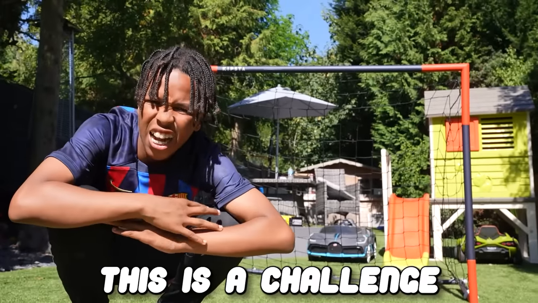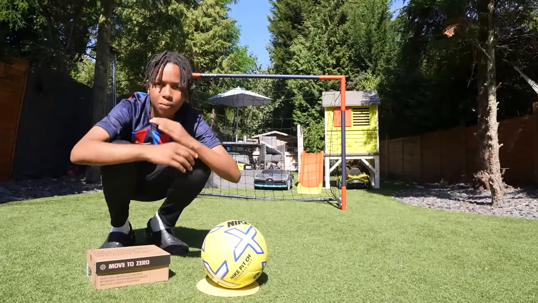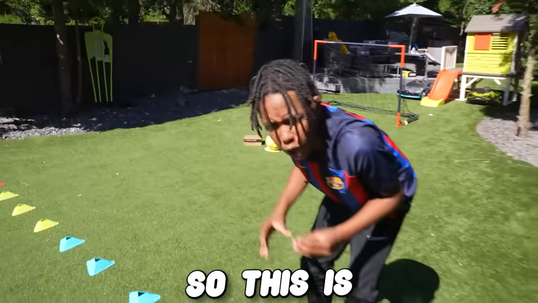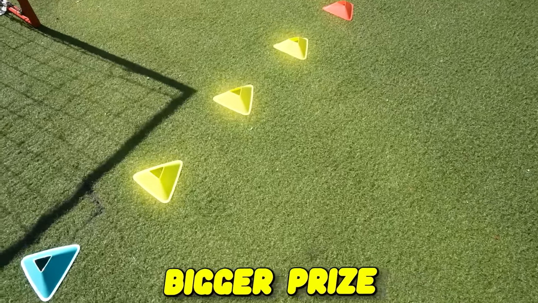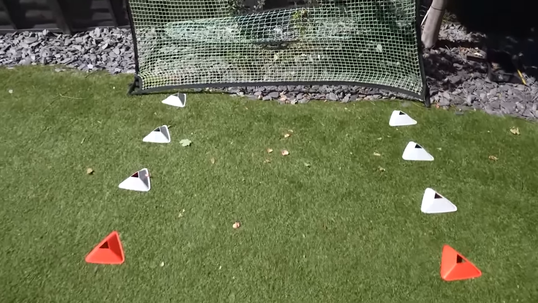So, this is a challenge that Tiago has to do. He has to hit the crossbar from here. We're going to give him 10 tries to do it. And how many times he hits the crossbar is how many tries he will get on the mini game over here. So, this is the mini game. Blue is where you get a smaller prize. Yellow is where you get a slightly bigger prize. And red is the best prize you can get. But if it lands on white, you get nothing.